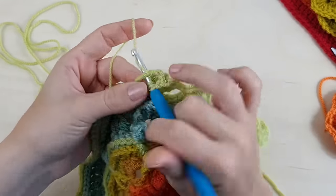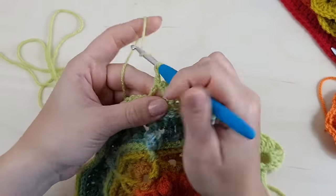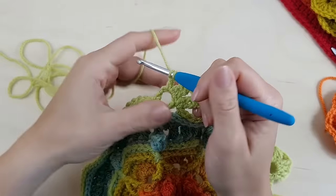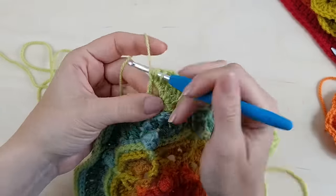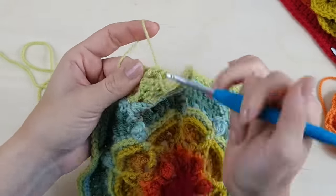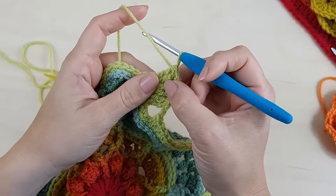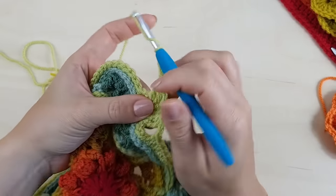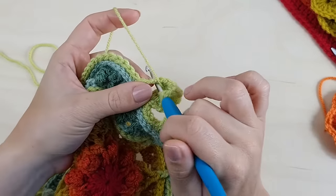So chaining 1 and making another treble cluster in this corner space. Whoops, that happens to me sometimes. So we go like that. So now we've got our 2. We need to make a chain 3 to create that pretty corner. And then bringing that down. Did you see how I did that?